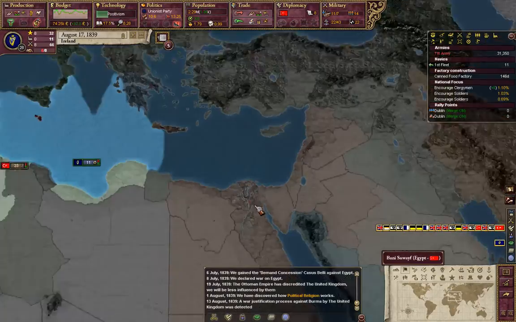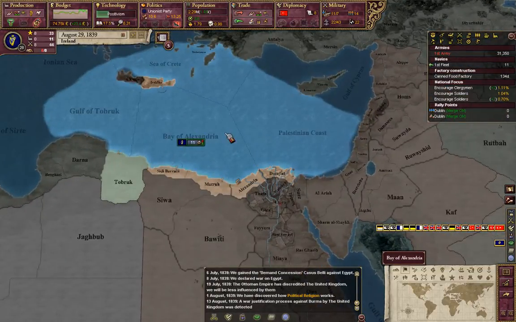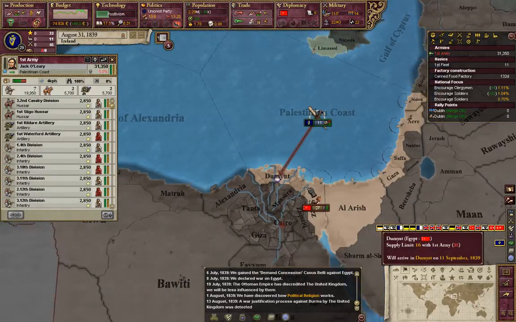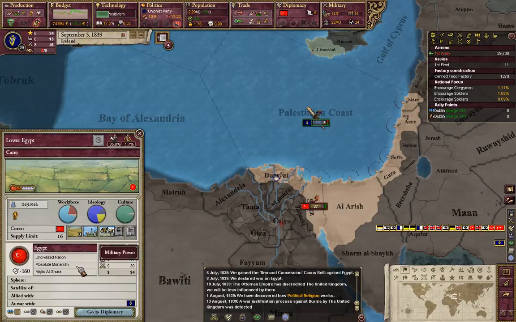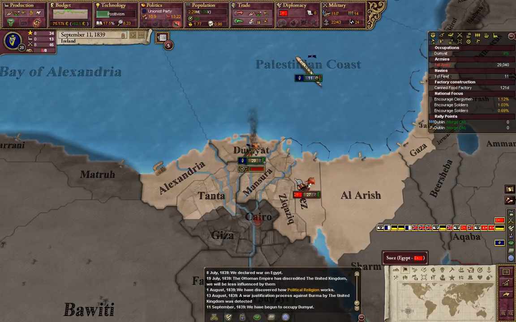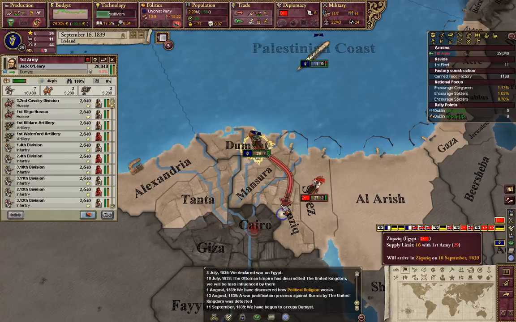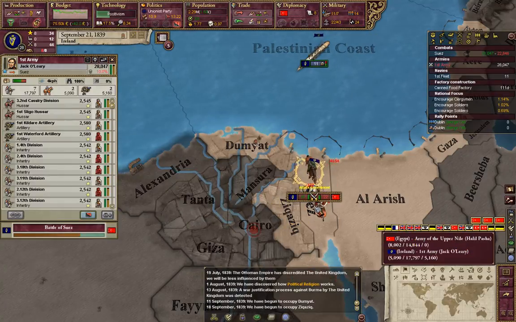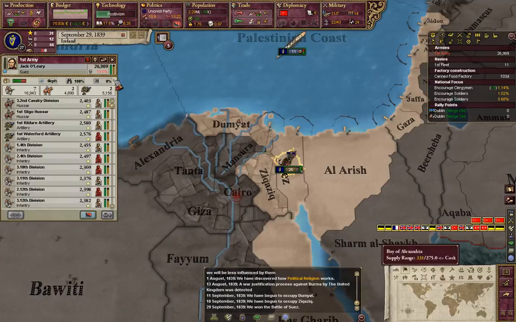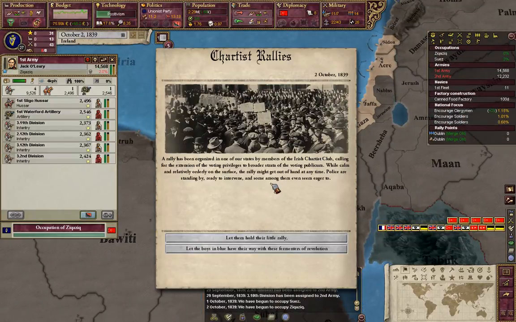The UK is trying to take land from Burma. And let's go ahead and land our troops. Is this probably their entire army here? 9 brigades, yep. So let's maybe go and try and fight that immediately. Great, no problem. And go ahead and start sieging.